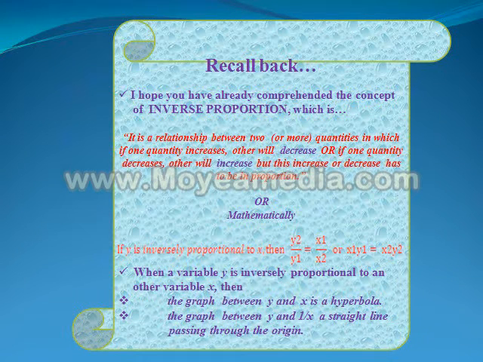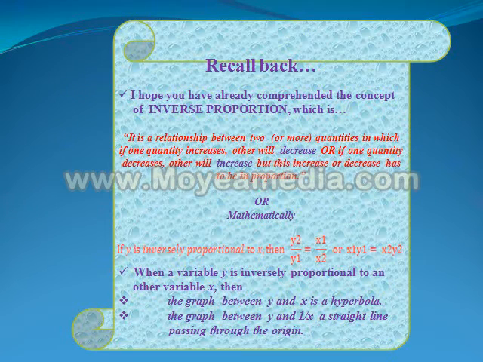Or mathematically you can write, just cross multiply, you will get x1 into y1 is equal to x2 y2, meaning the product. Product means multiplication. x1 and y1 are basically multiplied here. The product of two values of one quantity, one variable, is going to be equal to the product of two values of the other quantity.